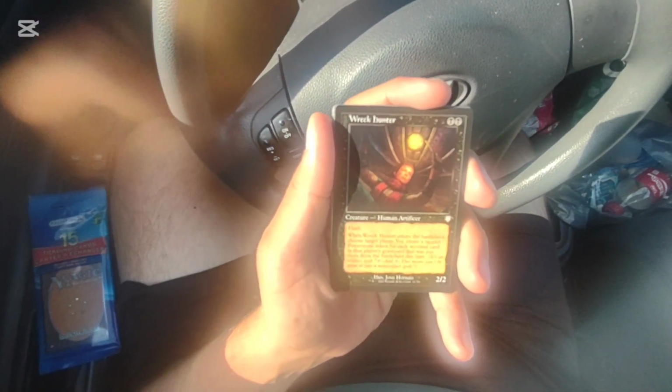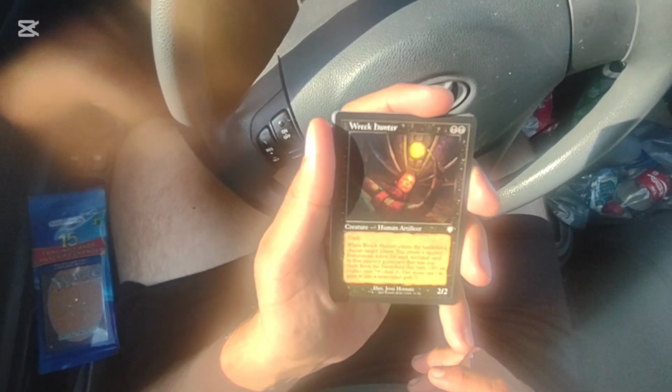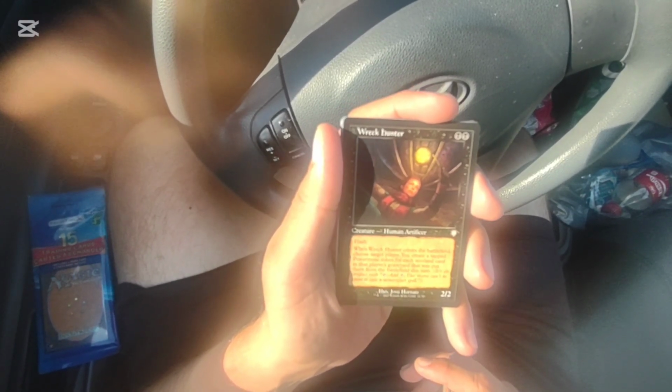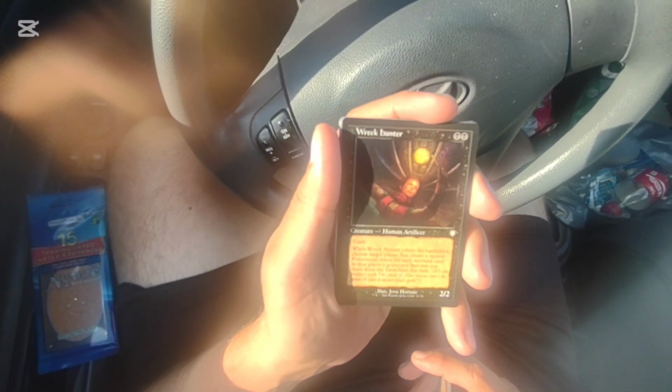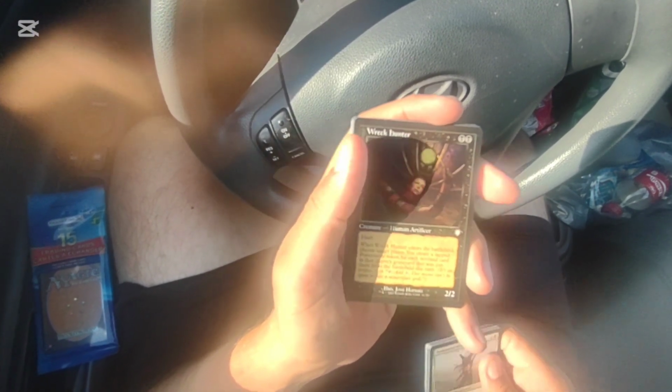Rick Hunter. 2 black for a 2/2 human artificer. Flash. When it enters the battlefield, choose target player. You create a tapped Power Stone token for each non-land card in that player's graveyard that was put there from the battlefield this turn. That's interesting.